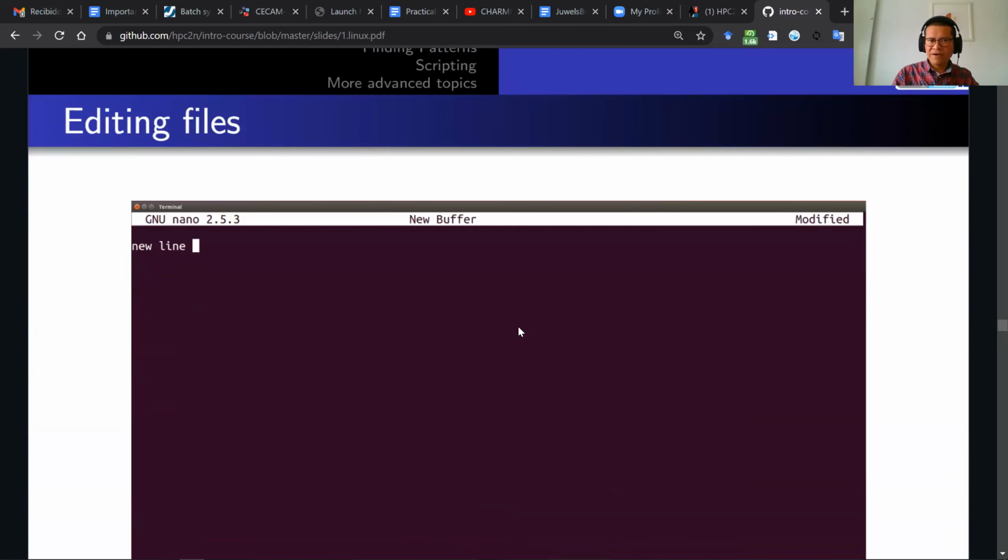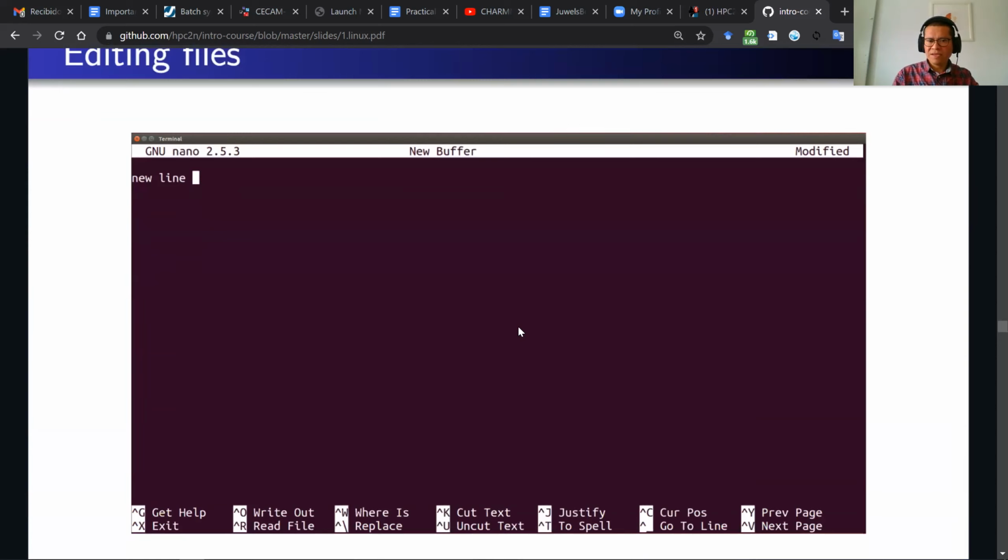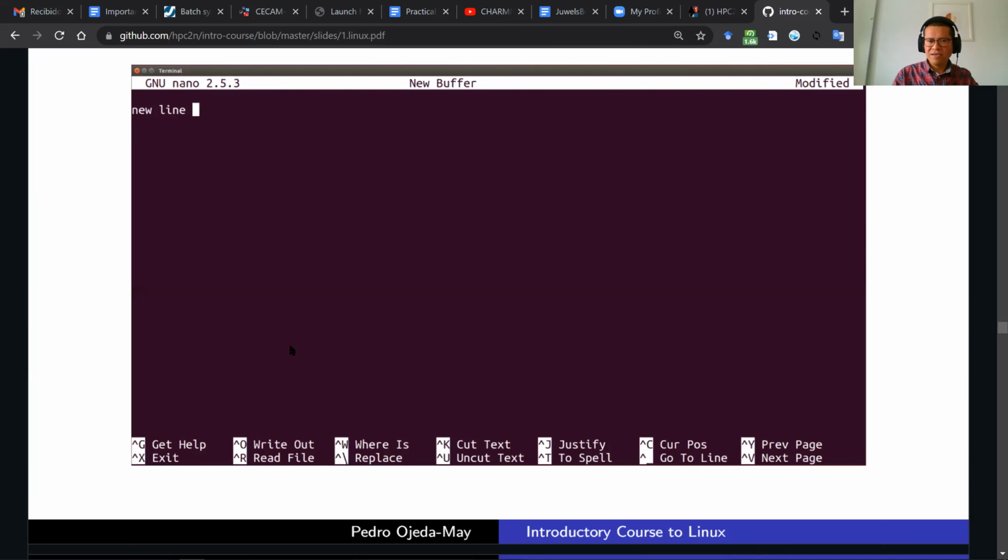Regarding editing files, previously I showed you the nano editor, and I said that it's quite convenient when we are starting in Linux because it has a few commands for editing files. Here we can see that the caret O allows you to write out the file.